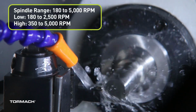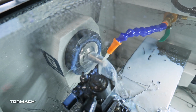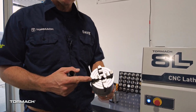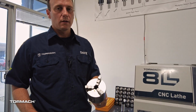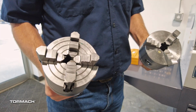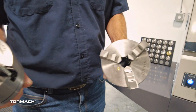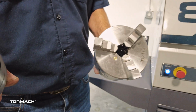The spindle spins at 180 to 5,000 RPMs. The spindle on this machine has a native 5C taper. It can handle 5C collets, a 4-jaw independent jaw chuck, and a 3-jaw self-aligning chuck, available on the machine builder. The 4-jaw independent jaw is used for indicating on second ops or holding flat or square stock. And the 3-jaw self-aligning is for normal everyday use first op parts.